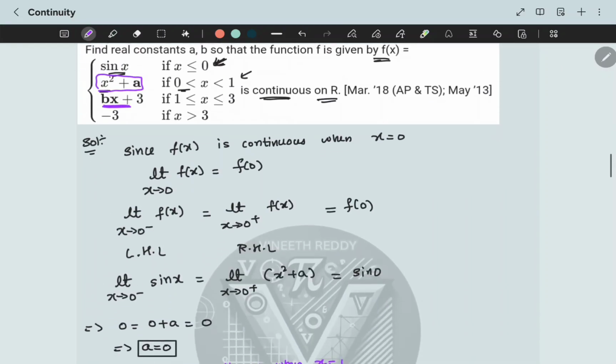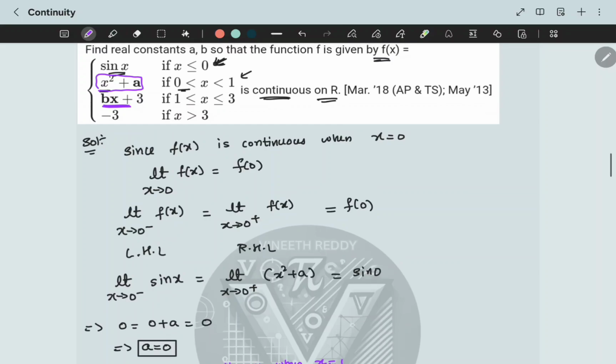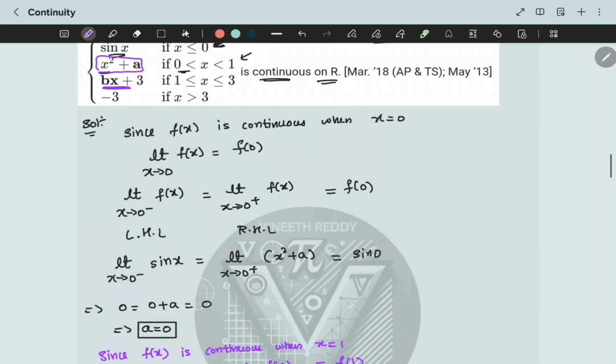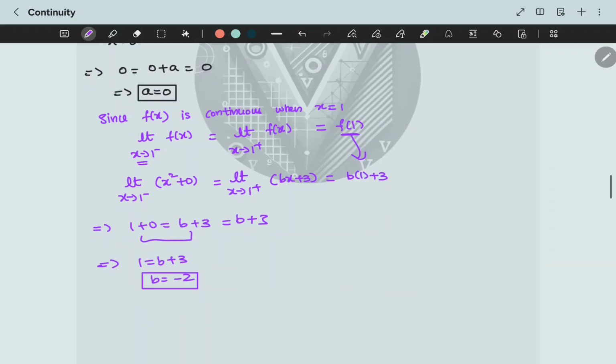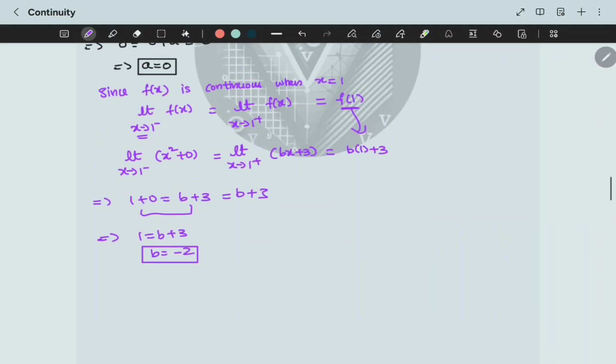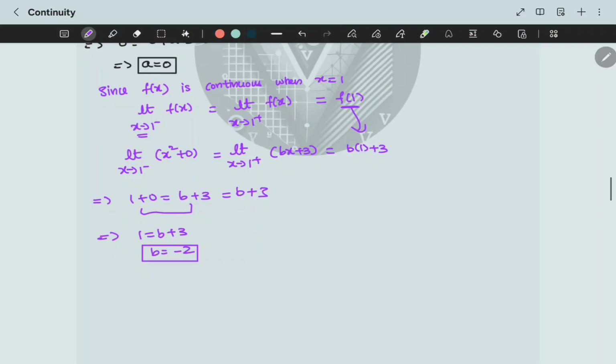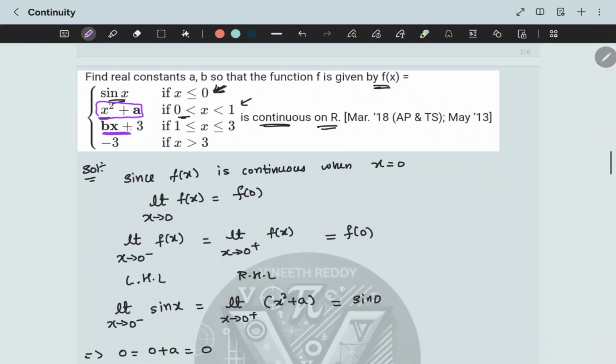Now if you want to verify the right hand limit, f of x should also be continuous at 3, right? f of x should also be continuous at 3. So you can quickly check it, let us check the continuity at x equals 3. So dear students, this step is an extra step. You need not write this extra step in the examination, so directly I will do it here. This you need not write.